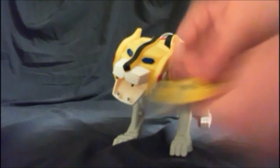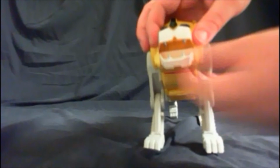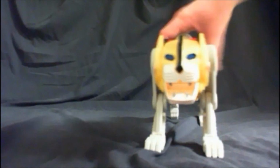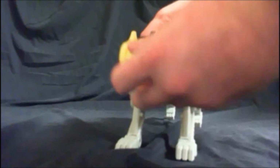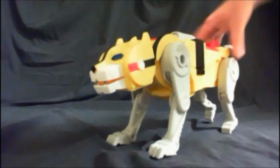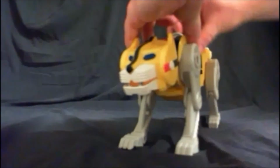He also comes with his weapon, just like the old toy did, which is, you know, cool if you like that kind of thing. They did make all their teeth that silver, which is nice. I like that. So you get a little bit of it. I just think it would have been too much on the legs. Blue eyes, too, which is great. He's the only lion with blue eyes, which is cool. Yeah, I like it. But again, not a whole lot of posability.